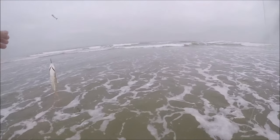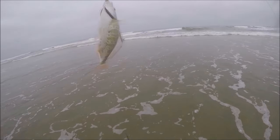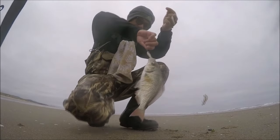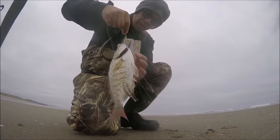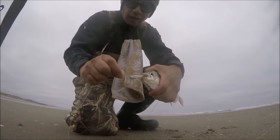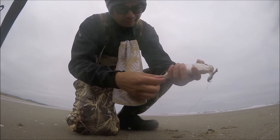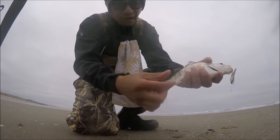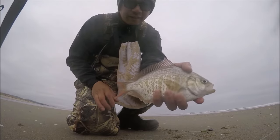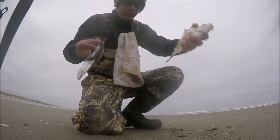Oh, awesome hook set, too. Awesome hook set right on the lower jaw right there, guys. Woo! Okay, guys, so here's another fish. Really cool hook set. Perfect hook set on the bottom jaw, and that's a male. So it looks like something took a nip off her anal fin, or his anal fin. There it is. So that's number three. I think we got enough for cooking.